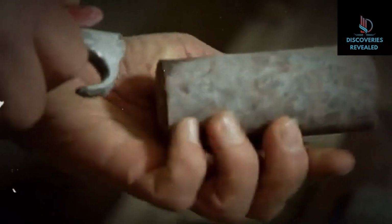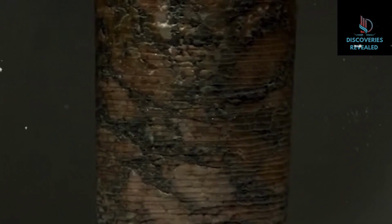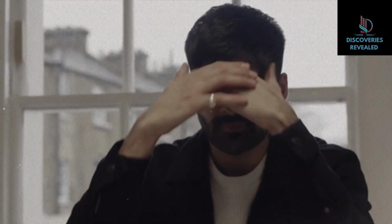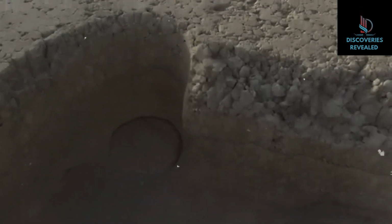One theory is that diamond cutting technology can slice through granite. It's strong enough to do that. But there's a catch. The Egyptians were not known to have access to diamonds, at least not in a form that could be used for cutting. This raises a question. Could the Egyptians have lost advanced technology? It would be beyond what we think they were capable of.